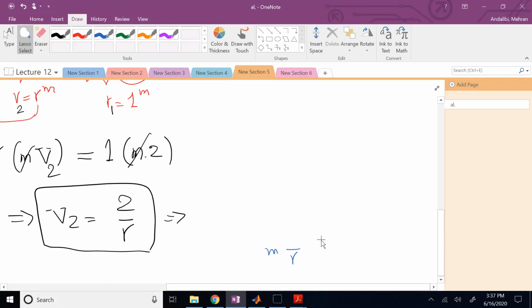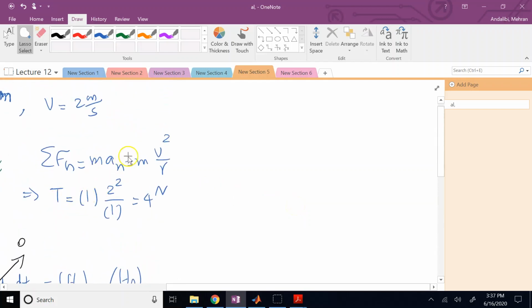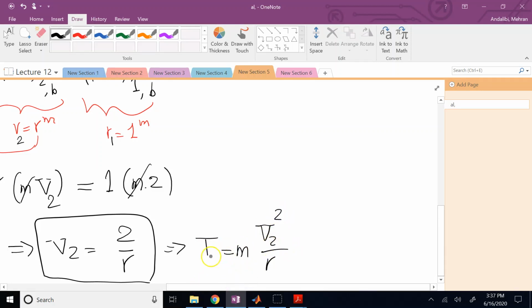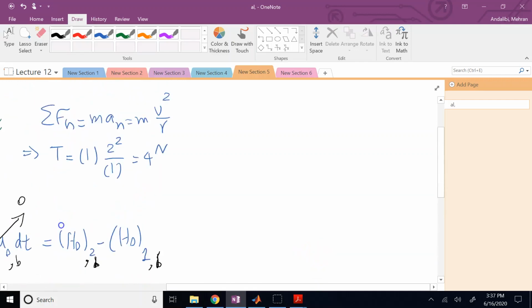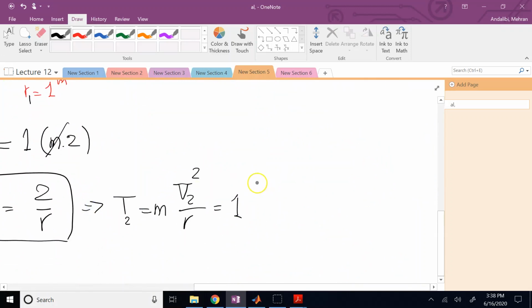Actually, you know what? Let me use the final thing that T is equal to mv squared over r. So T, which is a function of r, is equal to m times v at that position squared over r, right? And if I replace, this is m, which was 1 unit, I assume, and then v is simply 2 over r, squared and then divided by r, so t2, which is the same as t of r, is equal to what? 4 over r cubed.